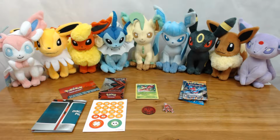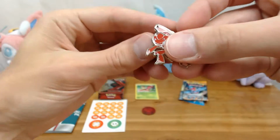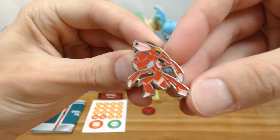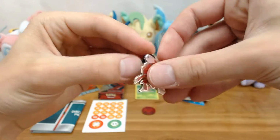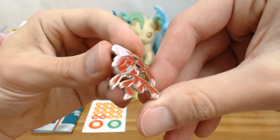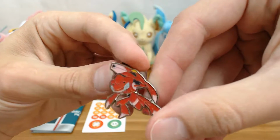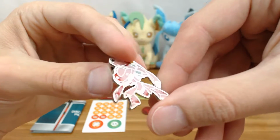Alrighty, so let's start off with the various little things that they include in here, starting right away with the Red Genesect pin. It has a little pin point at the top, so it'll dangle down from where you're hanging it on, and of course it has the standard rubber stopper, so you don't have to worry about dropping it. Just make sure to secure this on something if it moves around a lot. But yeah, pretty typical good design from The Pokemon Company for this pin.